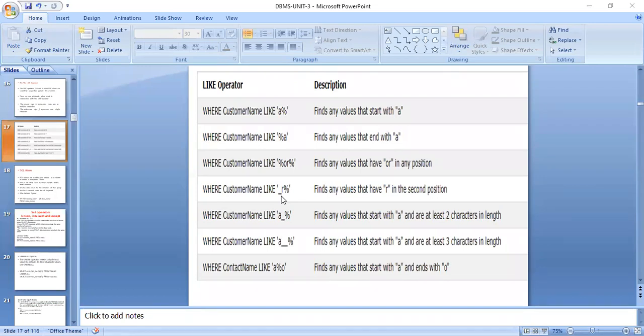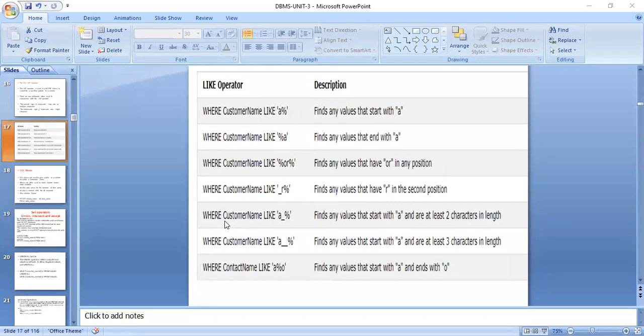So I'm giving one character as underscore, then I'm giving r. That means the second letter is going to match. The second letter is matched with the character r, so it finds the names having r as the second character, and displays those names on your screen.